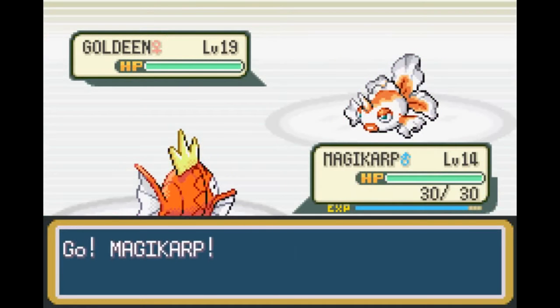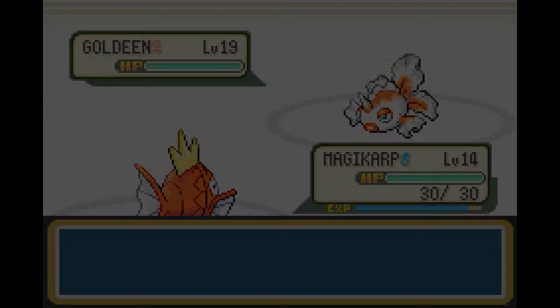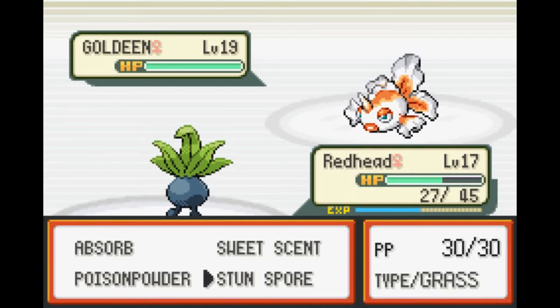This doesn't look like a water trainer, but I still think she'll have a water Pokemon. And I'm correct, she does have a Goldeen. We actually have 2 rare candies. So what I'm gonna do is wait till Magikarp goes to level 18, then use both of the rare candies on him, so it can make it easier for him to evolve into a really, really strong Pokemon.